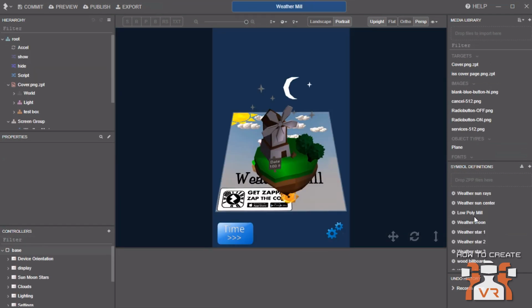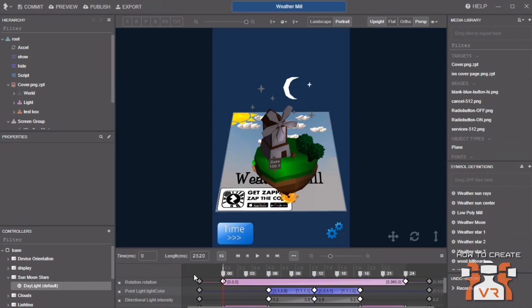and it will actually translate back to the actual model itself. One of the last major features underneath on the bottom left is controllers. These can be either states or timelines that will allow us to change things. So I go to here. This here is a timeline that I use to control the time and day for the weather pattern. Now, as I play this, you can see that the sun and moon rotate. At the same time, this is changing the lighting, moving them around, and so forth. I can manually rotate it. As you can see, it gets brighter, comes around to the moon, you get a moonlight coming around. So I have the time basically simulating a 24-hour period here.